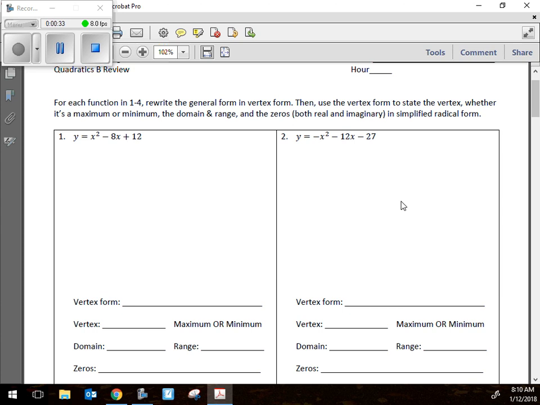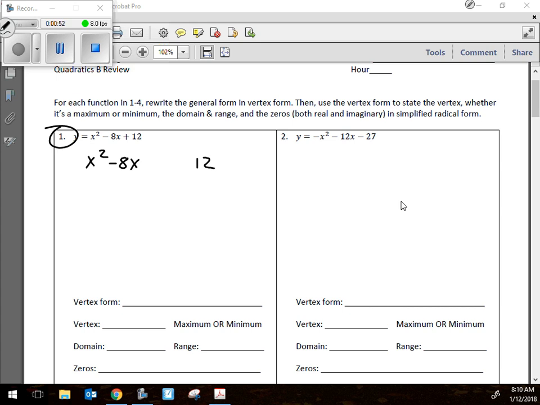Okay, so I'll help you with this one. Let's do half and square on number 1. Is it just half and square? No, there's a lot more to it, but that's the key element of it. So I'm going to rewrite it x squared minus 8x. I'm going to leave a big blank, and I'm going to move the 12 over here. Is this ringing a bell?